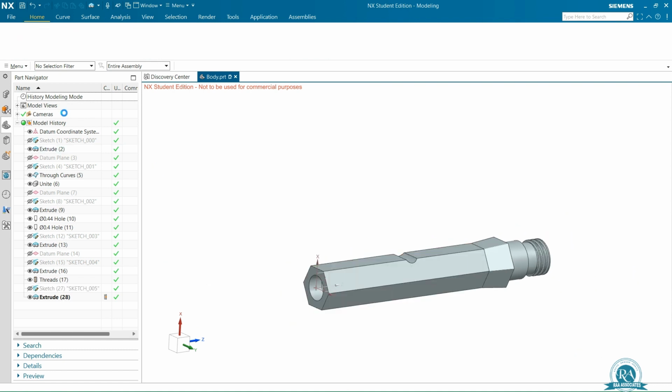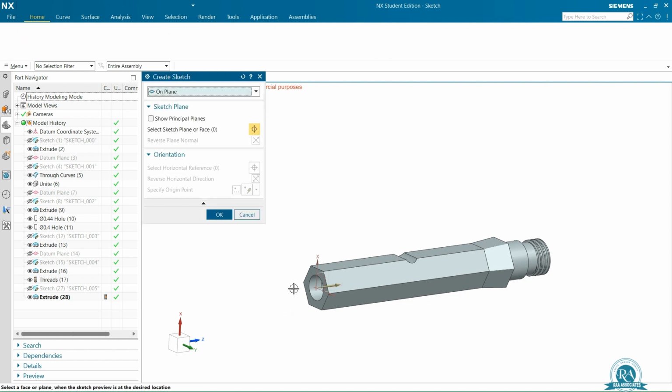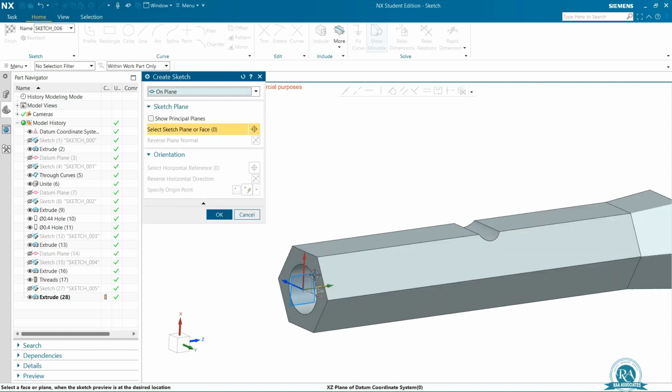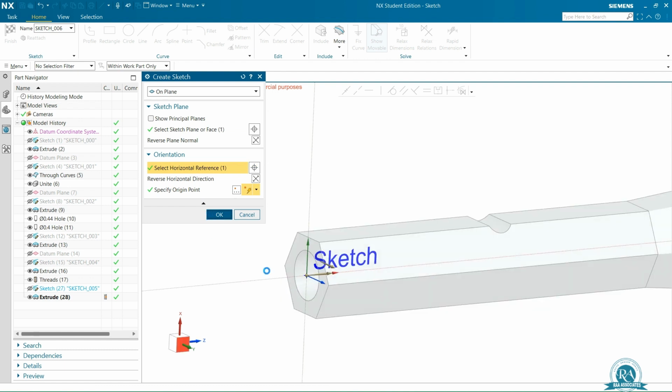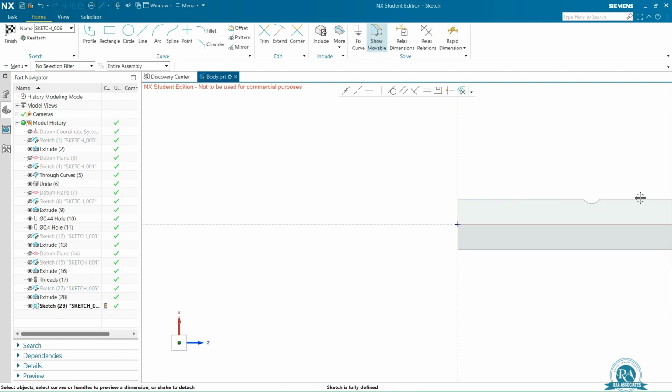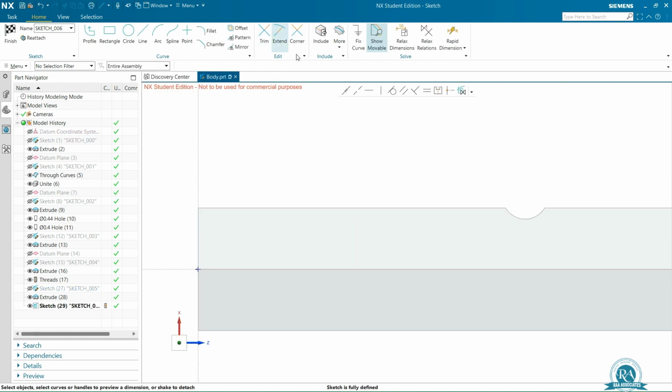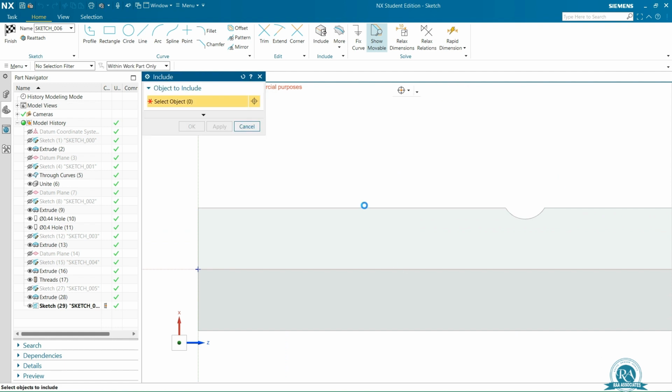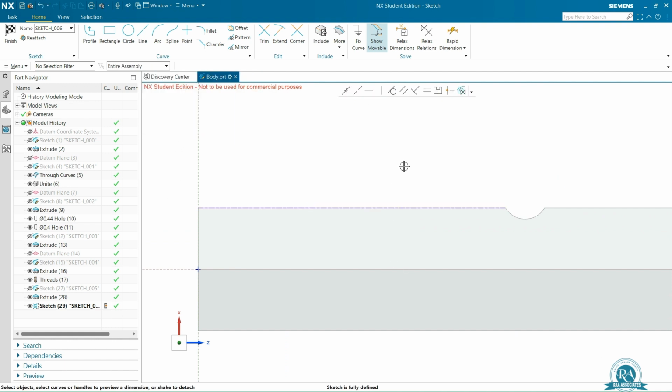Now create a sketch. In XZ datum plane, select the horizontal reference, Z-axis, reverse plane normal, click OK. Now select include this line.